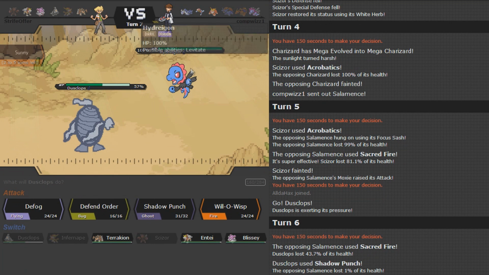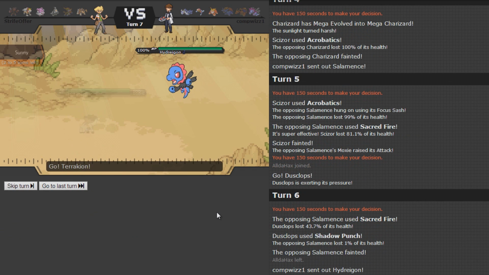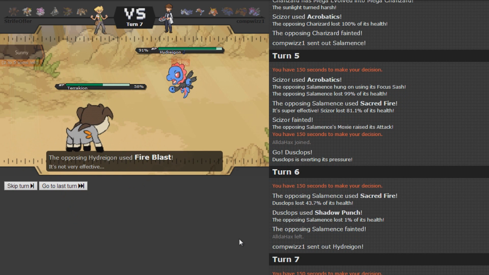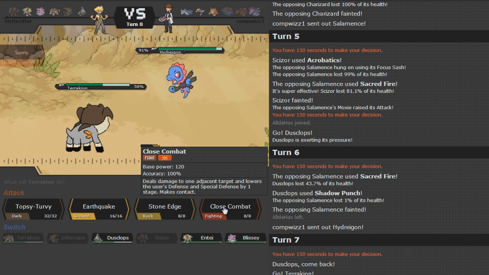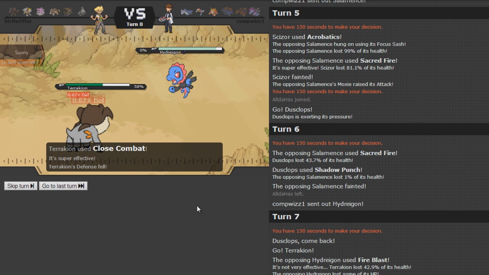Alright. He's gonna go for a dark type attack. So I wanna go into Terrakion because I'll get that boost. And then I can just go for Close Combat. Yep, sweet. And he went for the Fire Blast instead. Not bad. So I can still go for a Close Combat and probably take him out. I should have gotten the Blissey though.